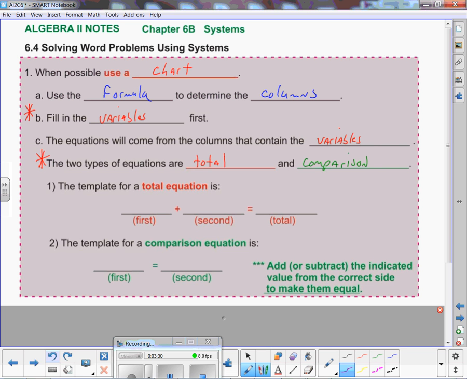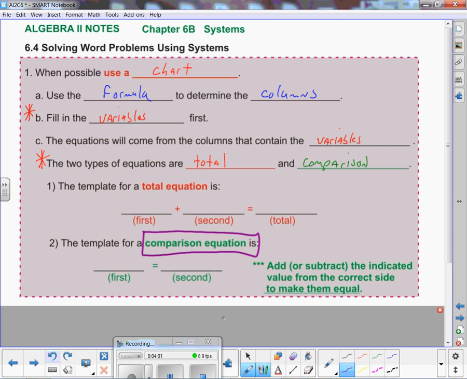How do you get a total? You add things up, you sum them. So look, this is the template for all the total equations. If it's a total equation, it's going to look like that. All right, that's doable. And then note for a comparison equation, in other words, instead of giving you an equation that involves summing or total, they're going to compare the things. Questions like this.